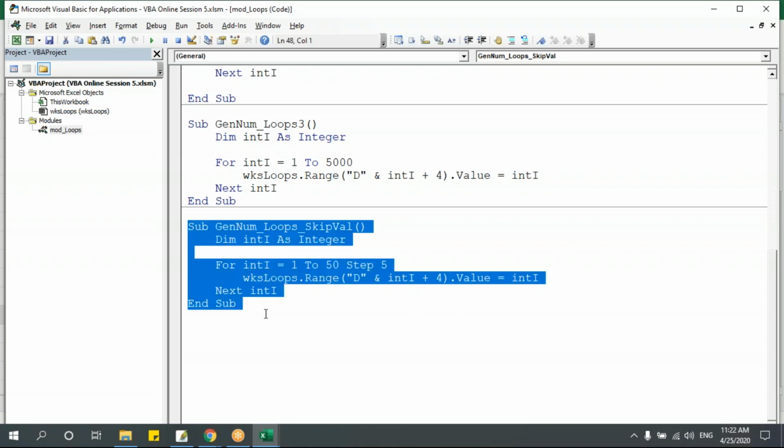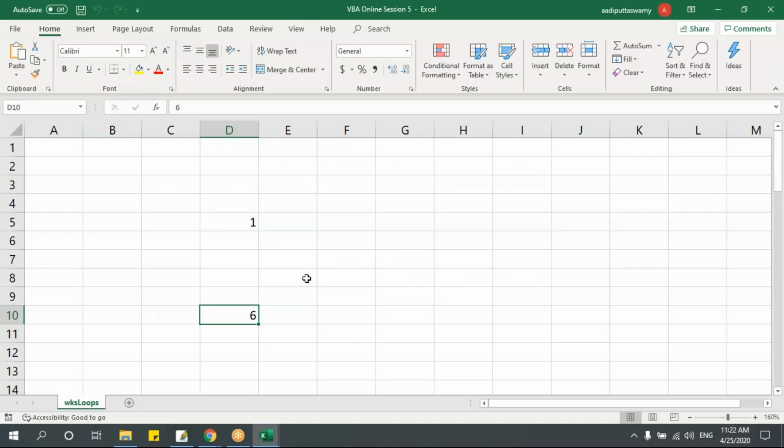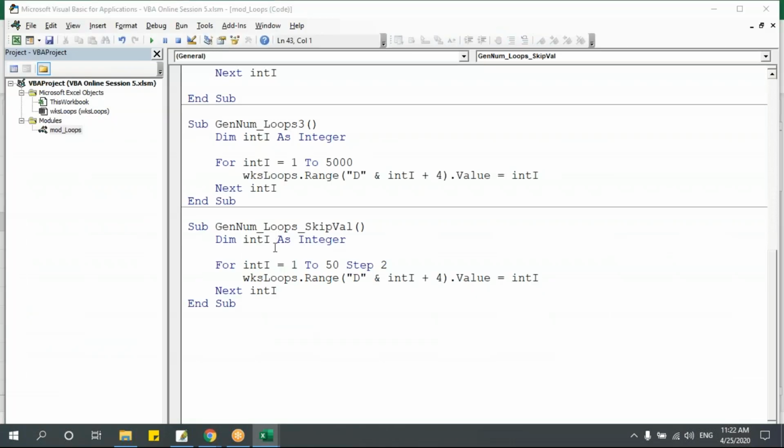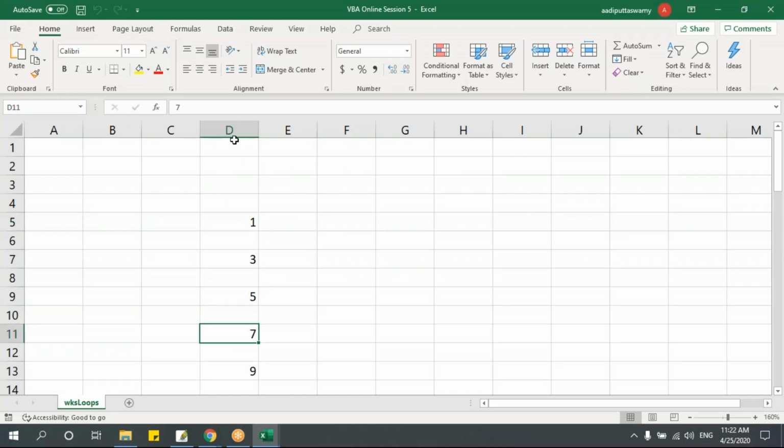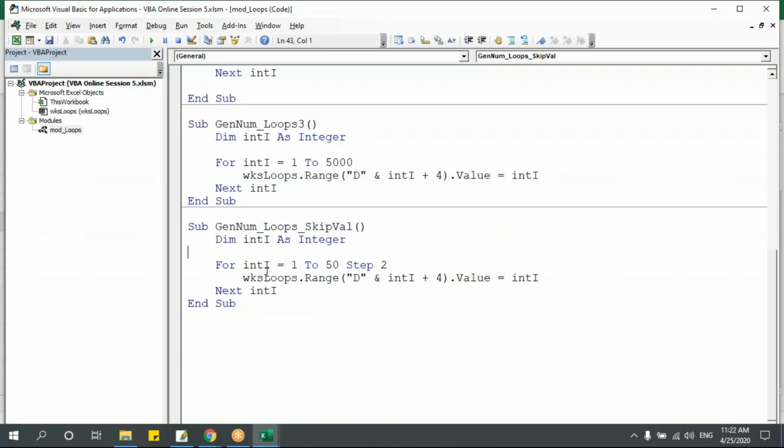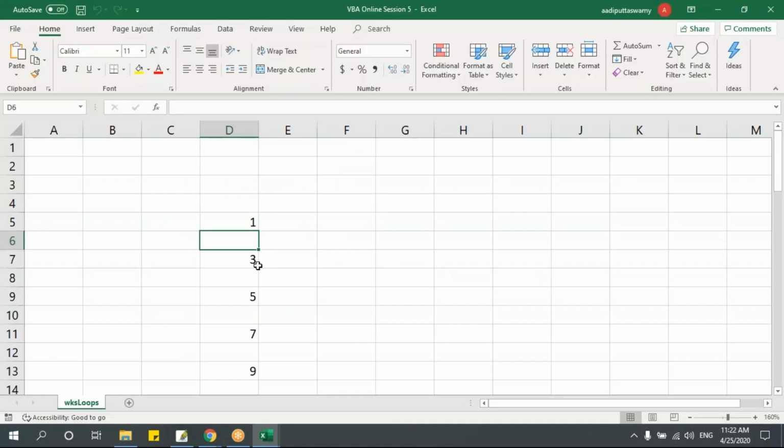I am getting the serial number, but the problem here is it is jumping the values. If I execute this, it is saying 1, 3, 5, 7. That is fine, so I'm getting the desired output. But you can see that there is one gap here. That means in the rows I can see some blanks. I don't want these blanks. I want the serial number to be odd numbers like this, 1, 3, 5, 7, but I don't want the row to jump like this. I want this to be like 1, then 3, then 5, then 7, then 9, in this way, without any blank rows. How to do that? That we'll see now.